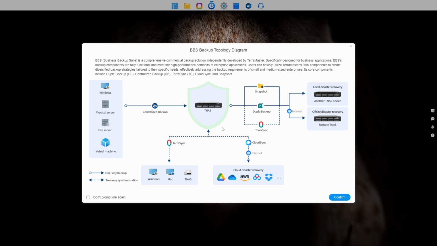Because even if you have T-RAID or T-RAID Plus, it will allow one hard drive to fail, or it will allow two hard drives to fail. That is not redundancy. That is only redundancy on the drives, not on the data itself. So, what you do is exactly what TerraMaster here explains. Move it to an off-site disaster recovery, or a local disaster recovery. So basically, you mirror your information to another NAS. That is the correct way of doing things.